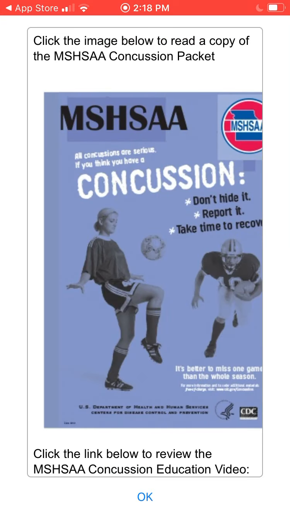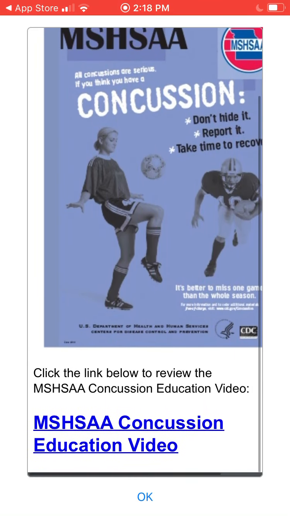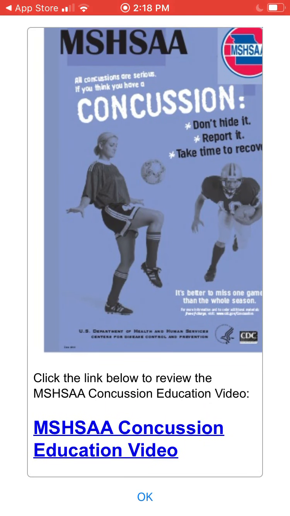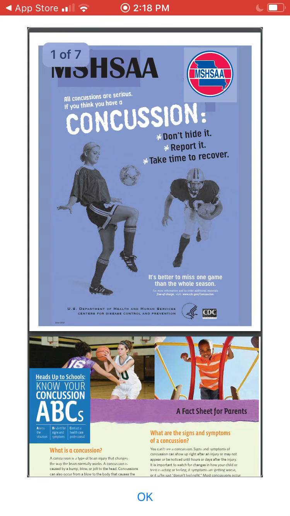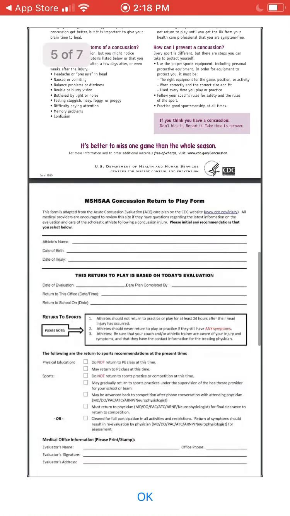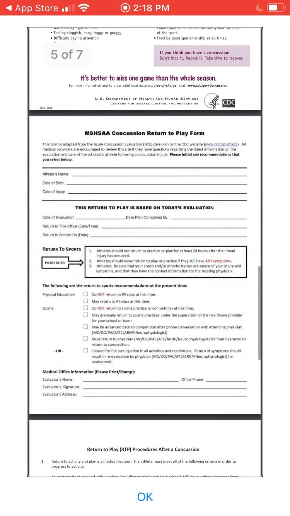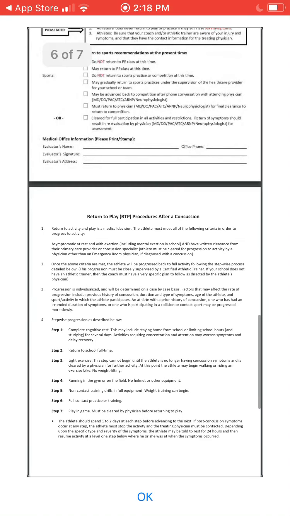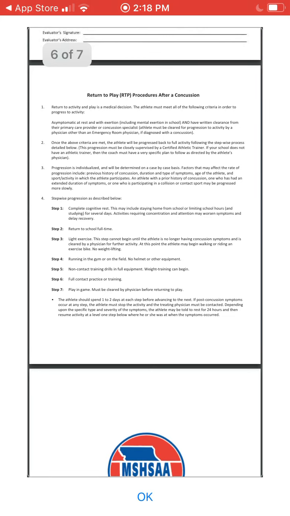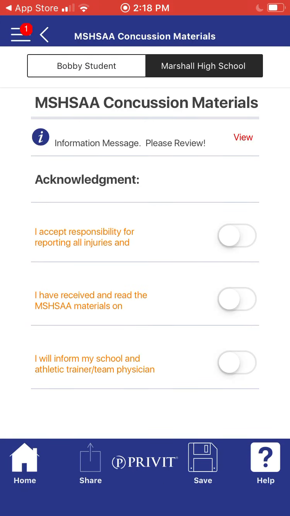At least the document was the last time that I looked. And you can see this. If I click that link, it'll take you to a website that has a video. You can even click on that. Oh no, maybe you can't. Oh yeah, there it is. I knew there were like 7 pages of concussion information. Very important. This is a return to play form that a doctor would fill out if your child sustained a concussion. That would outline the procedures we're going to follow. It is very important stuff. I don't want to just gloss over that like it's nothing, because it is not.